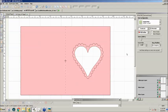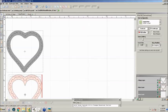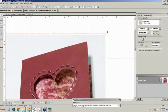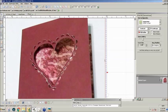And then after I get it all cut out, I just use my fingers to push these pieces up to pop up, and that's where I got this design here. I used double-sided paper so that the inside of the card showed through the cut open window, which turned out nicely.